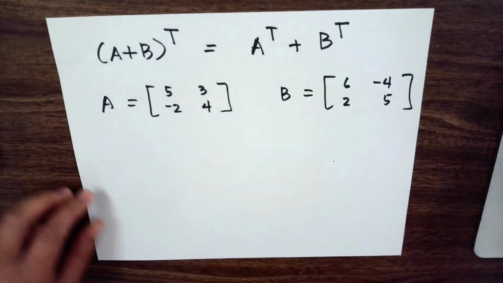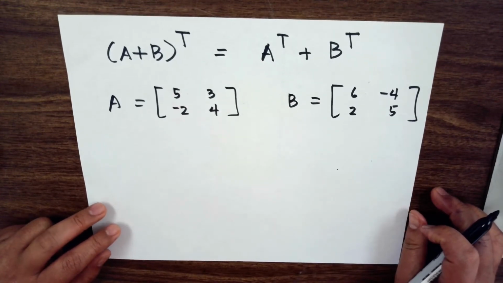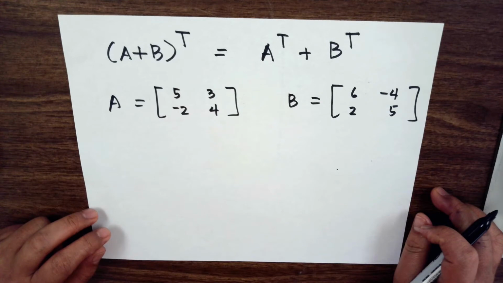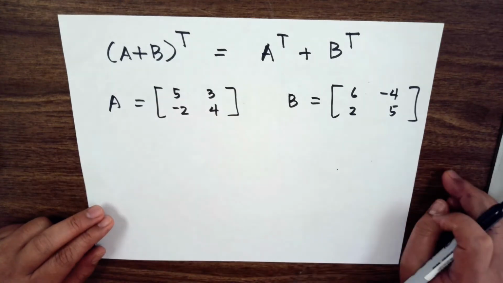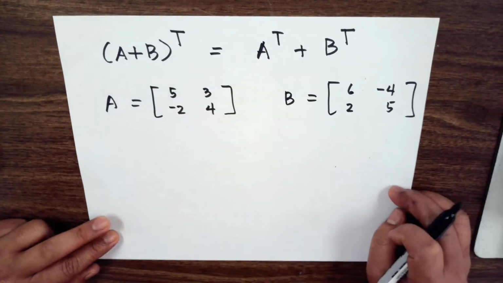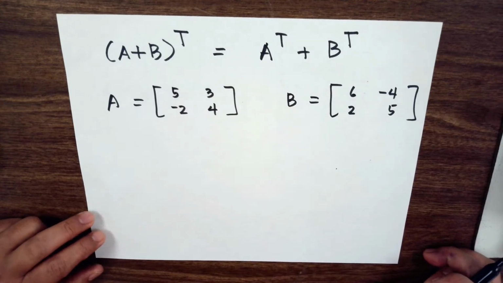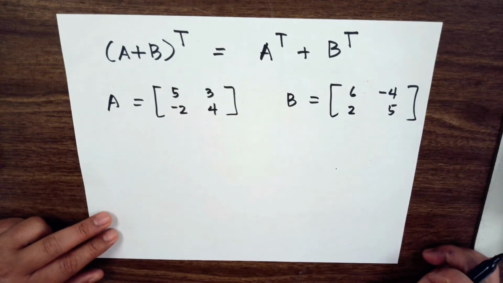Since this will be like preparations for higher mathematics, in higher maths, you will have to prove properties theoretically, but here I can only prove properties algebraically. What is meant by this property? This means that the transpose of the sum is the same as the sum of the transpose. So let's prove it algebraically.